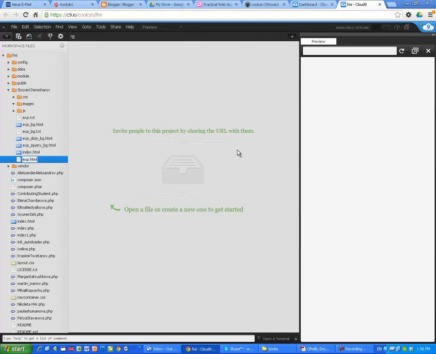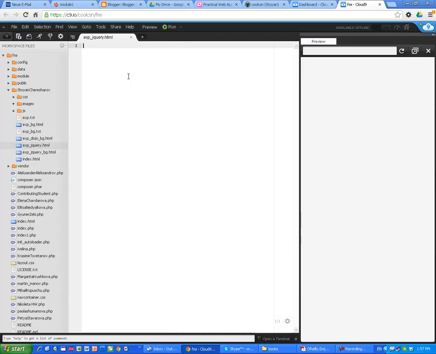I probably should call it jQuery. Okay, so experiment jQuery. And as usual, I'll tell the browser that this is HTML5. Doctype HTML. Now HTML, head, title.